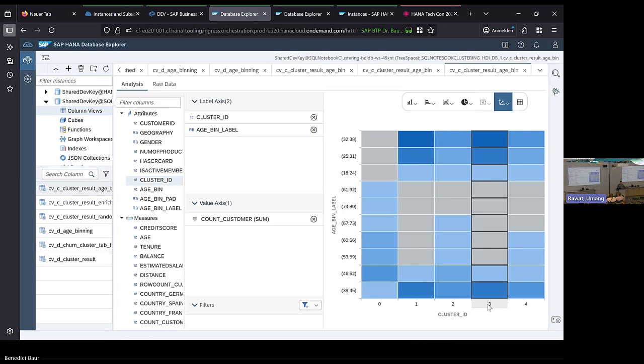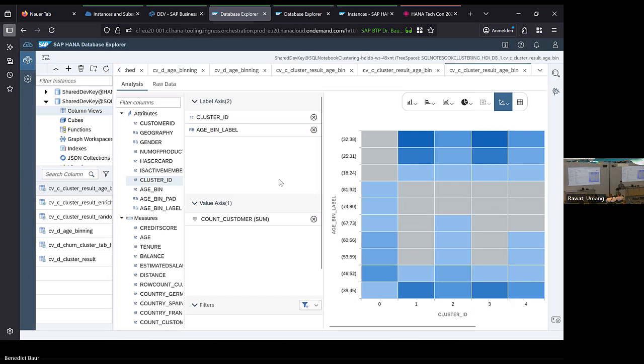And again, keep in mind, this is a highly aggregated view. So we just have a data point for each cell. So 5 times 10, so 50 rows. So the data transfer to the client is very reduced, and all the calculation is done at the HANA side. The nice thing about this: just imagine the use case, maybe you have 100 or 200,000 customers, then you can still plot such a nice image, because on the client side you have very little data, and all the data operation takes place in HANA.